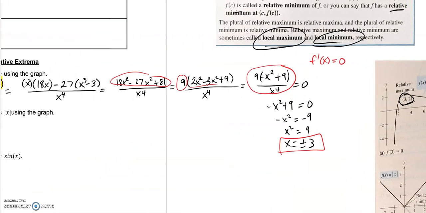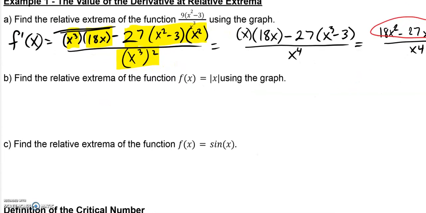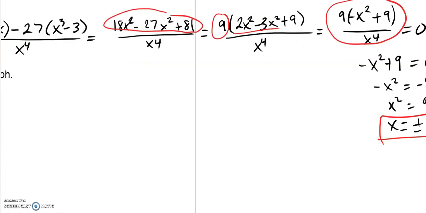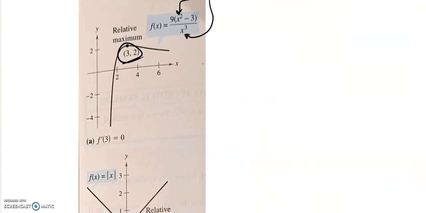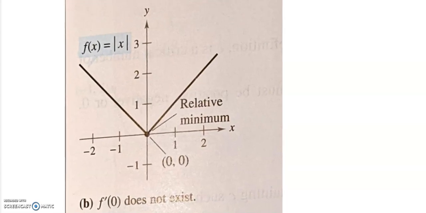Let's try another one here. Looking at the graph, if you have it in front of you, go ahead and graph the absolute value of x, but we should all know what the absolute value of x looks like. So right here is what the absolute value of x looks like. Now in this case, if you were to go through and try to find the derivative at this point right here, there would be no derivative. The derivative does not exist.